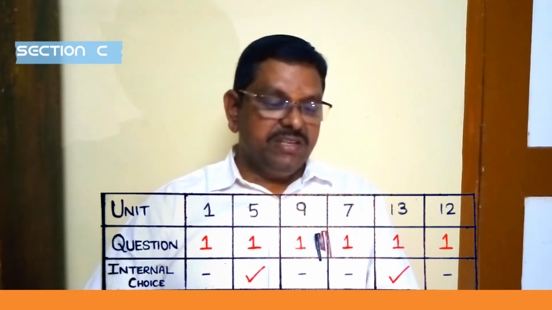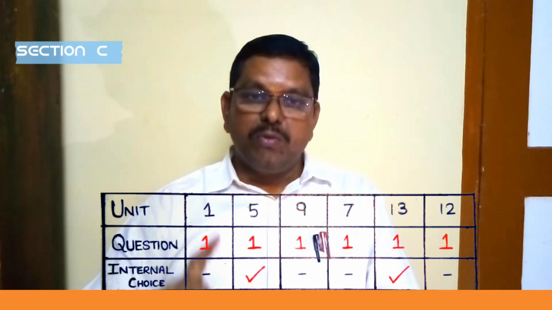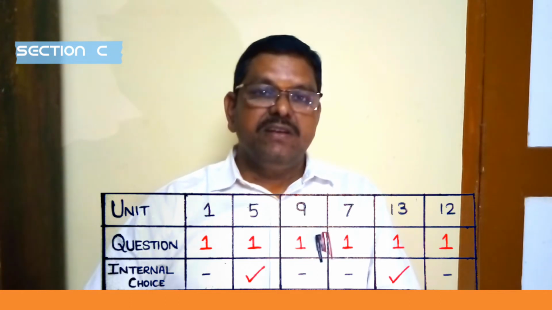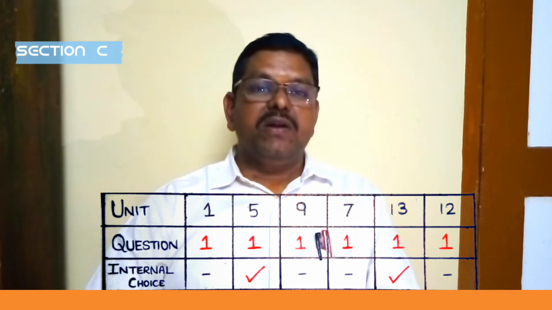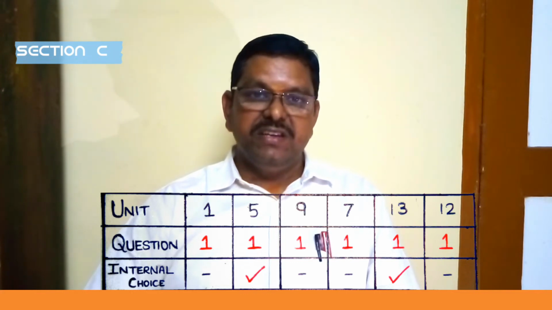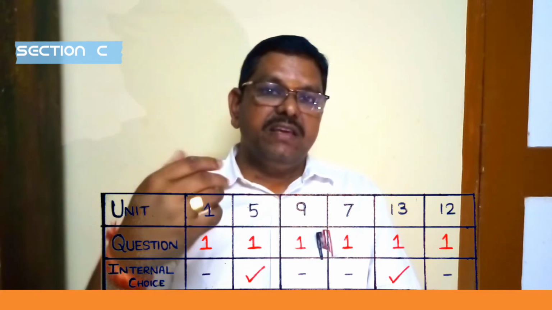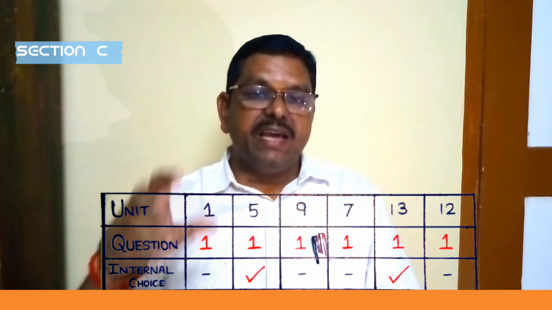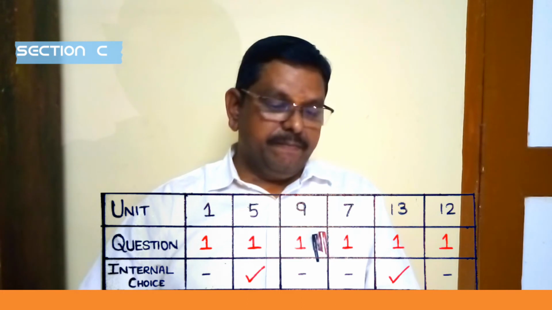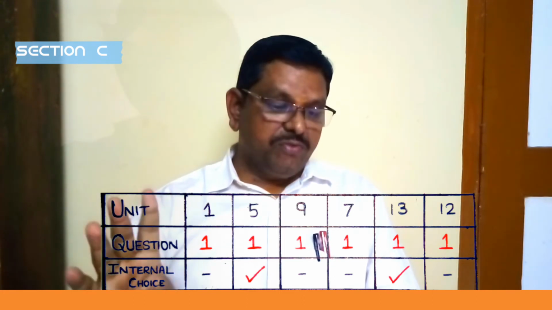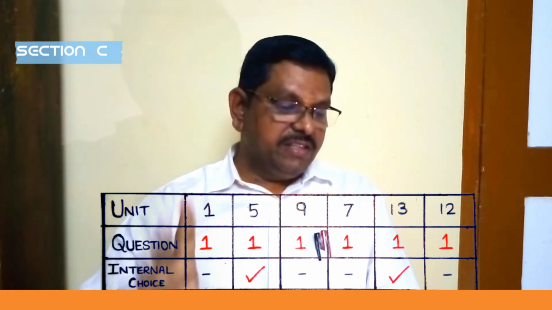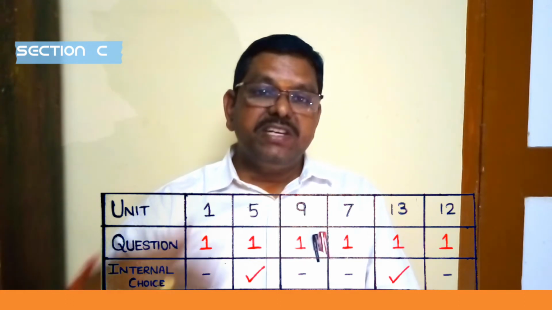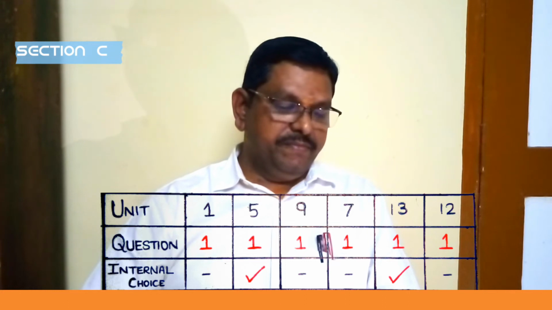the first question is taken from unit number 1, that is relations and functions. Particularly the model like F composite G, G composite F, or finding of F inverse, that means inverse functions. These type of questions can be expected in this section. So each carries 4 marks, so total 24 marks. The first one is from unit number 1.